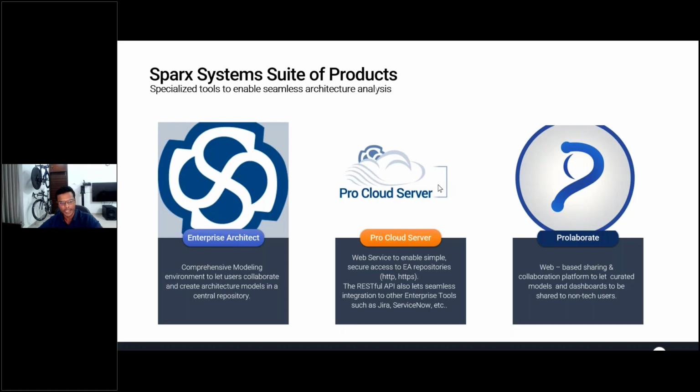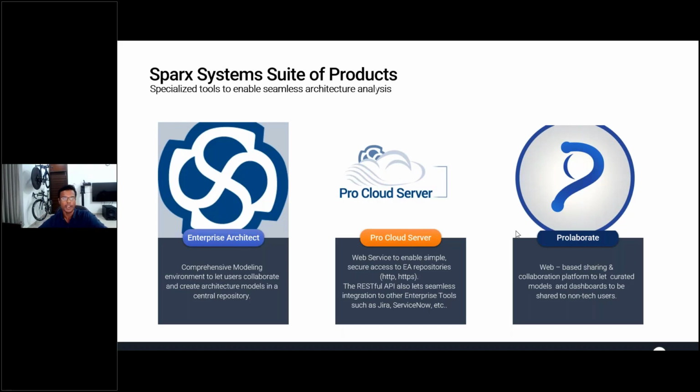That's where the PCS, which is the REST API and an enabler for remote connections like cloud connections, came into the picture. And the third component is Prolaborate, which takes all the models created using EA and presents them in a web platform in a way that people can consume it, understand it, slice and dice it, and also collaborate on it.